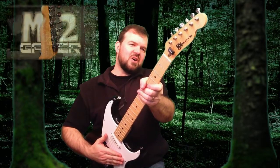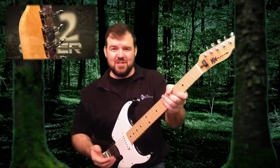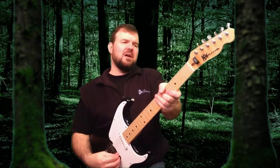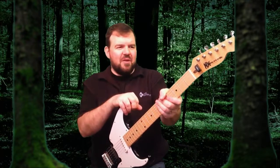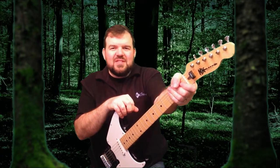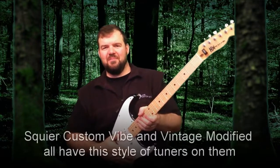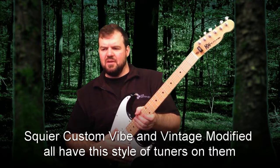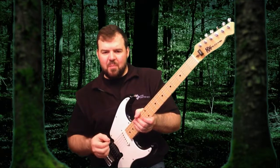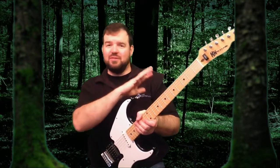These are clued-on vintage reissue tuners. They're really nice. They do have a lot of slack in them because they're vintage reissue, so they were made with that sort of original spec, if you like. The tuners that I have on my double neck 6-string are the sort of clued-on style tuners that Fender Squier uses, and I actually got them off of a Squier Vintage Modified or something similar anyway. Those are great, and they're made with a much more modern gearing spec. These are a 19-to-1 ratio, so they hold tune terrifically well.